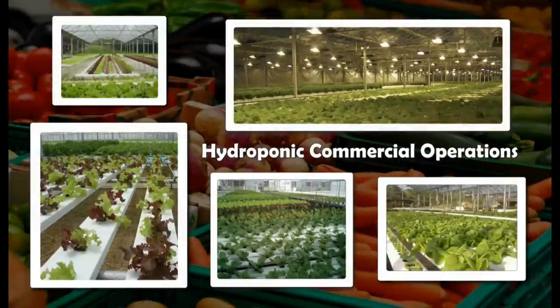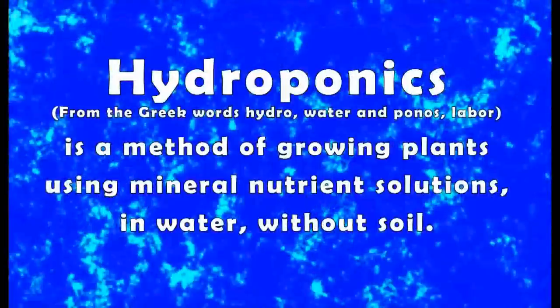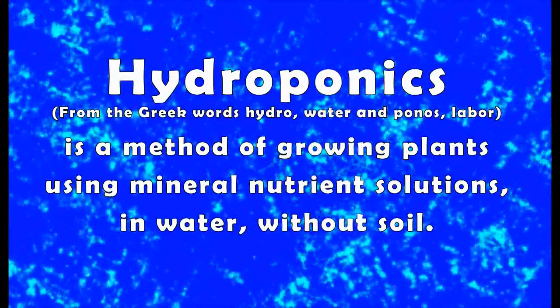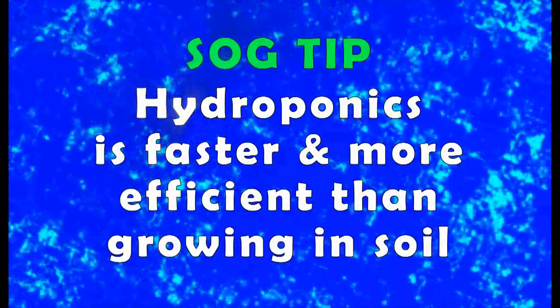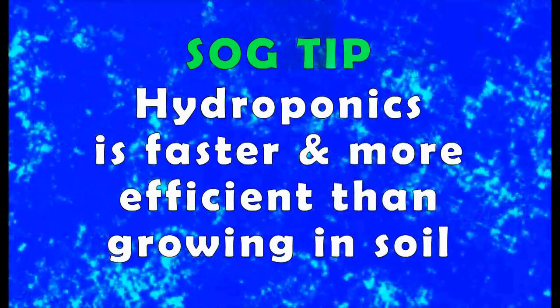Most vegetables in supermarkets, such as tomatoes, are not grown in soil or similar mediums, but are almost always grown in large hydroponic operations. Hydroponics can be far superior to growing in soil, as you can ensure the plant you are growing gets the right amount of trace elements, water and light, making their growth faster and more efficient.